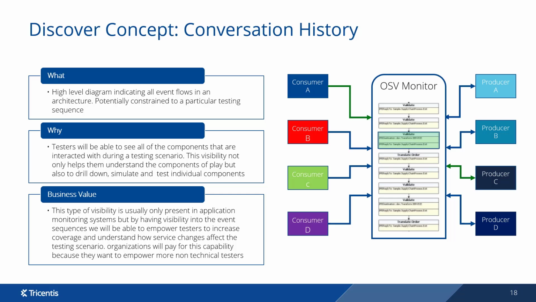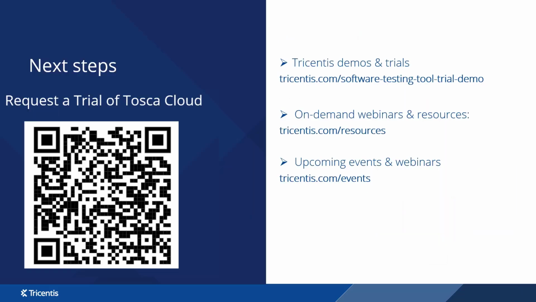And then similar to your conversation history in Outlook, you'd be able to say, well, what was the consumer that made this call, and what was the producer's response? What is their connection to each other? And from that, you actually have your API test and your simulated service. Bring those together, and that is your contract test. And so I know that's a bit into the future, but that is a good way to kind of bring these different technologies together to create a nice process for testing those end-to-end flows in your cloud native environments.